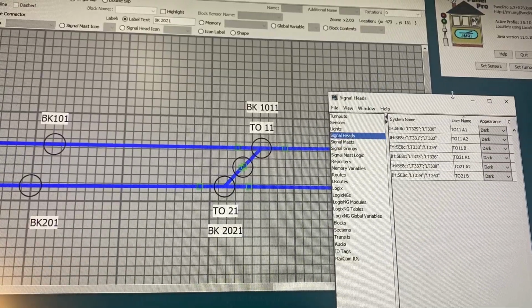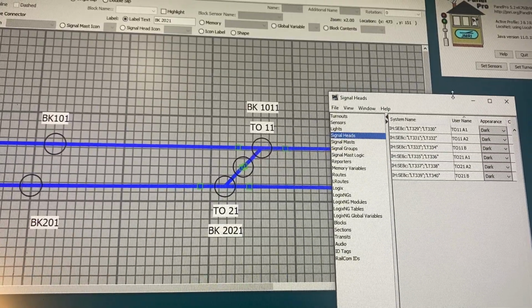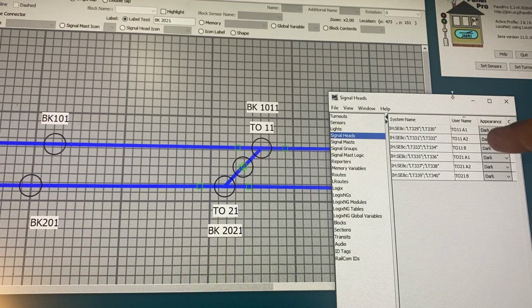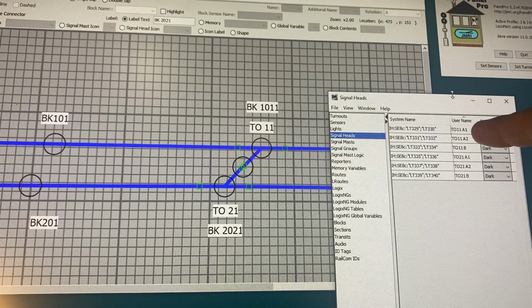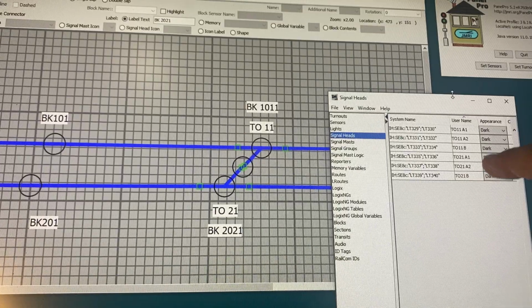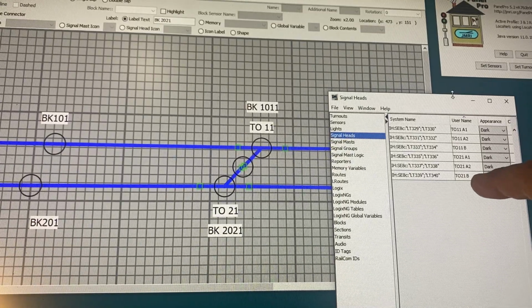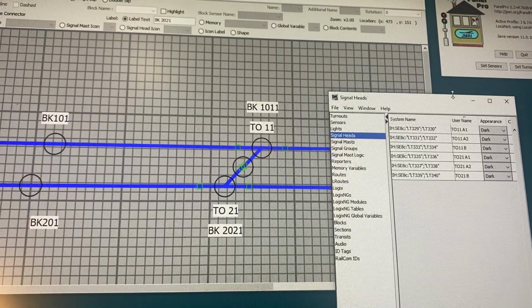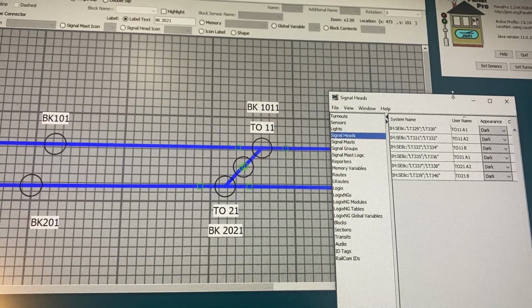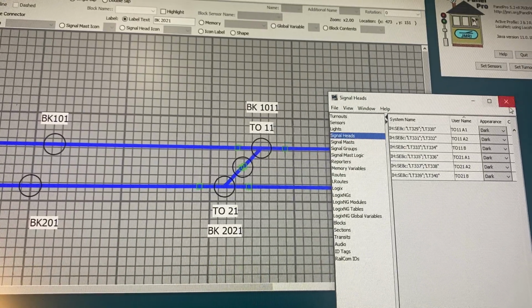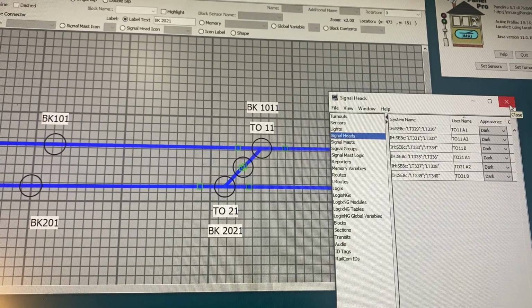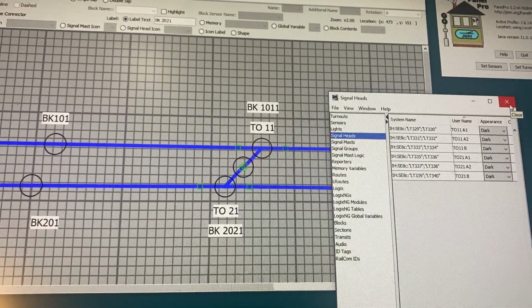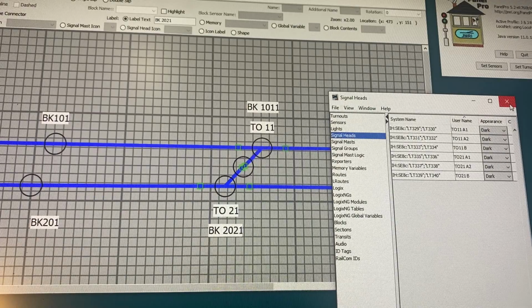Okay, here you can see the table that I have created, 6 lights, and I've labeled them turnout 11, A1 and 2, and 11B. Turnout 21, A1 and 2, and turnout 21B. Okay, I haven't placed them on the track diagram yet. We'll do that next. And notice that I've only used 6 signal heads.